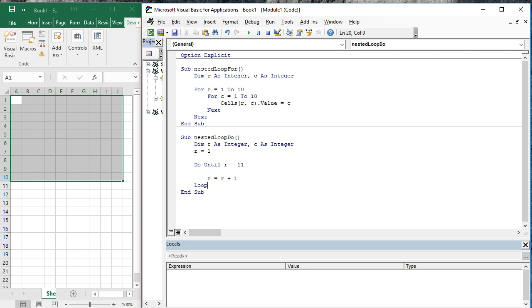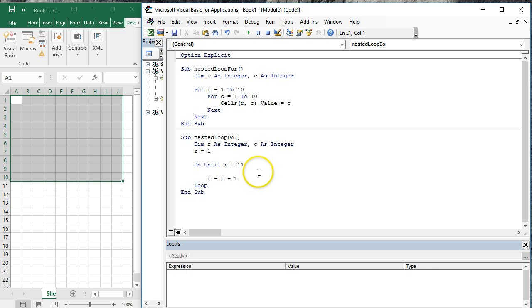Okay, now let's test our loop again. F8 or Command-Shift-I if you're on a Mac. R is now set to 1. It doesn't equal 11, therefore it will go into the loop. Adds 1 to r, loops, still evaluated as false, so it goes back into the loop again. Keeps going back into the loop. And let me pause so you can see r updating. R is now 10. R is not 11, so it is going to go into the loop one last time. Adds 1 to r, loops. Now it's 11, so it's going to skip the inside of the loop and go straight to the end of the sub. Or it'll go to whatever is next after that loop statement. But since we have nothing, it goes to the end.